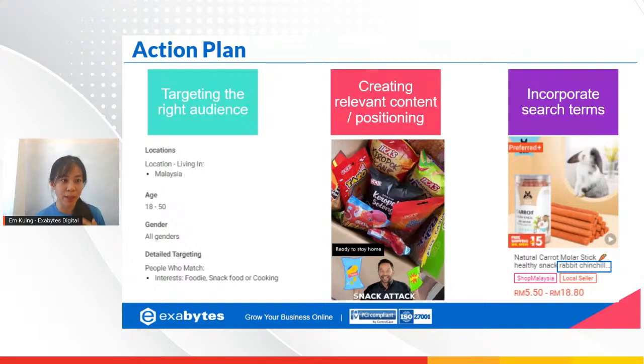So just now I mentioned a little bit about keywords and trends. So you can also incorporate such terms into your product title, your meta tags, your SEO, your product description, and so on. The example that I gave here is on Shopee, where you actually put more keywords into your product title. But anyway, it works a little bit differently for your website, Lazada and Shopee. On Shopee and Lazada, you may want to put more keywords into your product title, but on your website, you may want to put a cleaner title, but then put your keywords into meta description and meta tags.